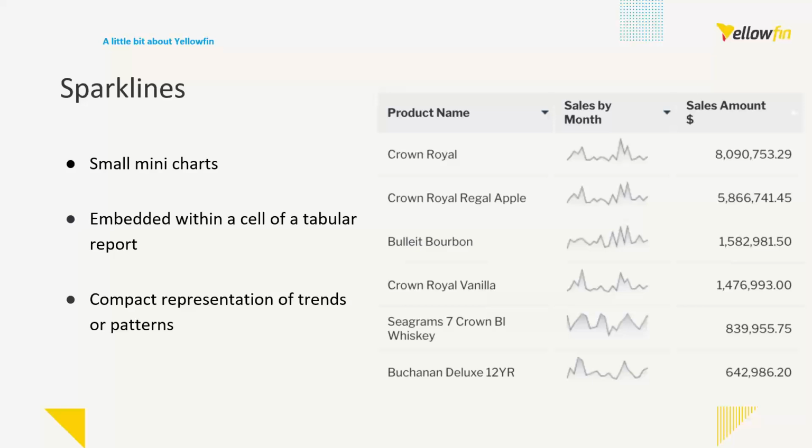The presented screenshot on the slide highlights the primary emphasis of this tabular report, which is to present the sales amount for a specific period categorized by the product name. While this data addresses the central inquiry, the sparklines serve as an extra feature, contributing additional value by showing the trend of sales amounts over time. This addition provides more context and significance to the sales figures for the currently selected period.